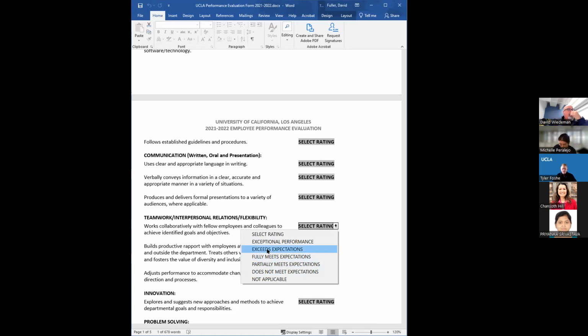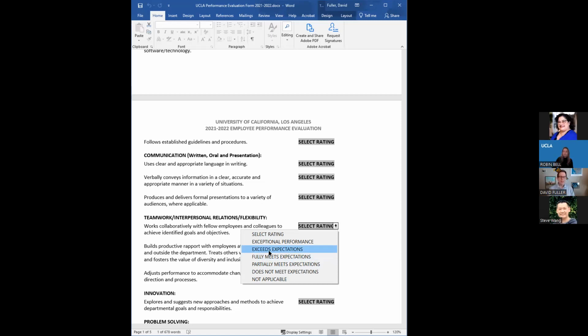What does exceeds look like for the person who I've rated fully meets and they say, well, I thought I exceeded it? I want to be able to have the conversation with the employee. Why do you think you exceeded it? Can you give me examples? And in my mind, I already want to know what exceeds looks like to me so I can approach that conversation prepared. Having thought that through really can help you articulate to the employee, here's what you need to do to get exceeds.